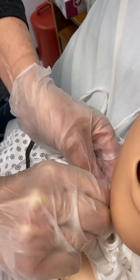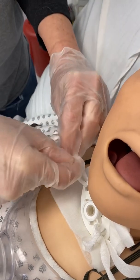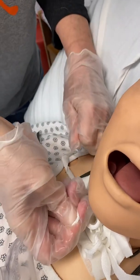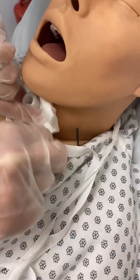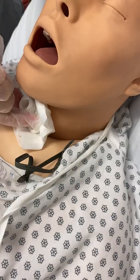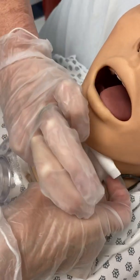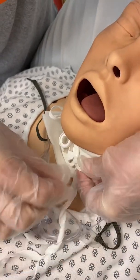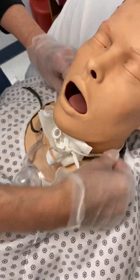We're going to tie our ties. Okay, to do a loop knot, let's see if we can do it the best way for a video. You're just going to tie half a bunny ear, so it's like a bow but not pulled all the way through. Get it tight. Come around the patient's neck. Undo the other one. Get rid of this one. Pull it right there. It needs to be a little bit tighter.